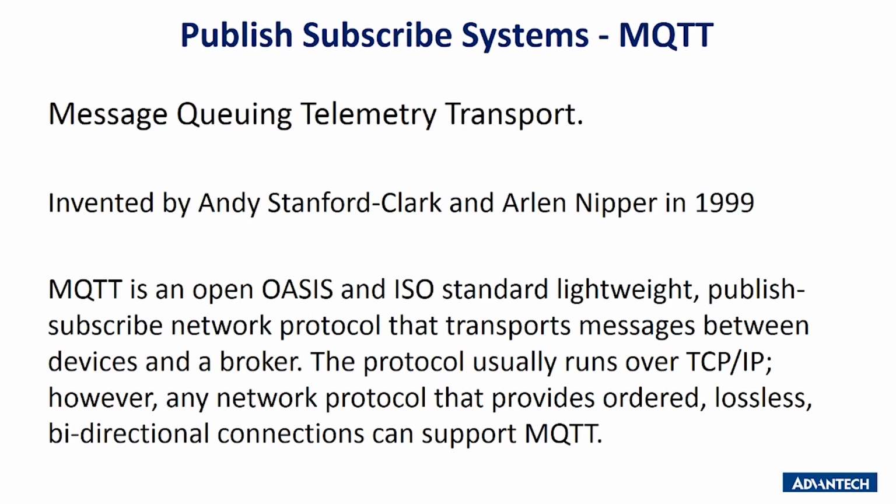Where with MQTT, it's a much lighter weight protocol. MQTT stands for Message Queuing and Telemetry Transport. It was invented by Arlen Nipper and Andy Stanford-Clark back in 1999 when they were working in the oil fields in Europe and trying to get their information back to a home base through a satellite communication system. It's an open standard hosted by OASIS. It's an ISO standard, lightweight, publish-subscribe protocol. It transfers messages between devices and a broker. Usually runs over TCP/IP. However, it'll actually work over pretty much any kind of network that can support a lossless bidirectional connection.